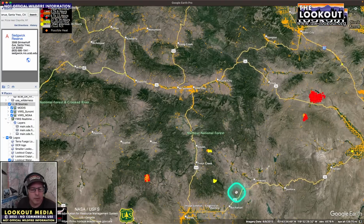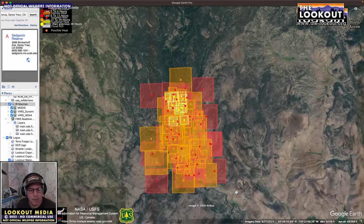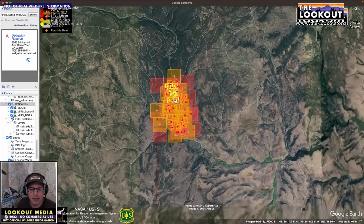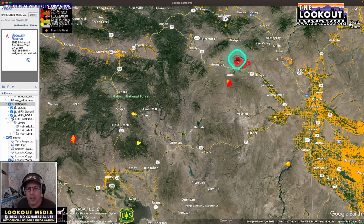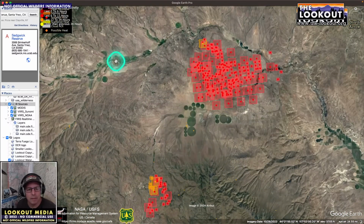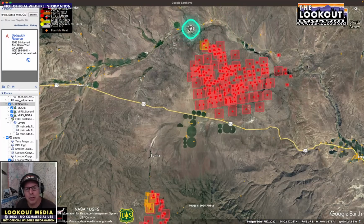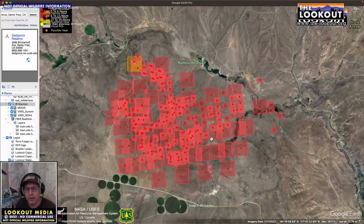I haven't been out on fires out here for about 18 years. This one out by Burns looks like it's active and it's got potential. Unless I have some time to dig into these, all I can see is like, hey, there's heat there. Stuff out here by Unity, these fires spread quickly in kind of grass and sage, and often they get picked up. Like this fire, you've got this kind of irrigated alfalfa lands, and often they get picked up off a road system. They'll do a large firing operation, and they get contained within the major road systems. Doesn't look like there's a whole lot out there to really threaten.